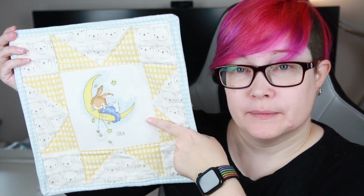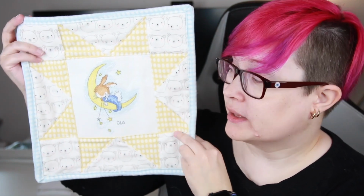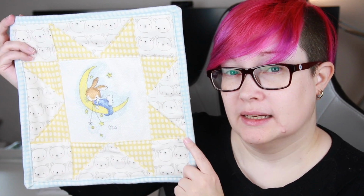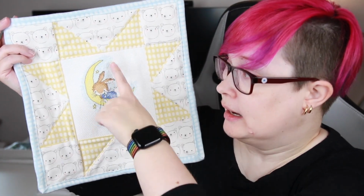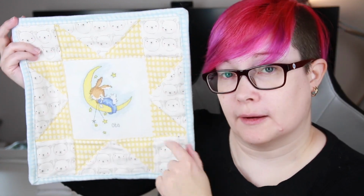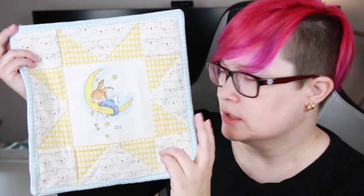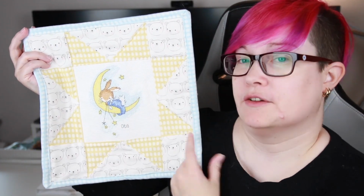Anyhow, this little bunny is stitched on 14 count glittery Aida. There's a few things with it. One, these 2 stars are supposed to be little sequins. I opted out. I just picked a couple of the stars that already existed. I think I inverted 1 or 2 of them, just like mirroring it, just to get some difference in the stars.